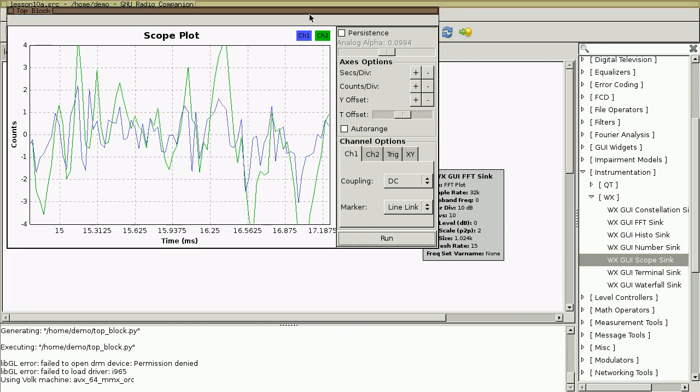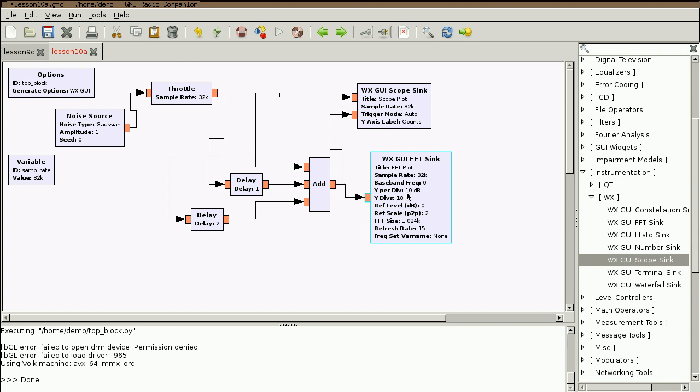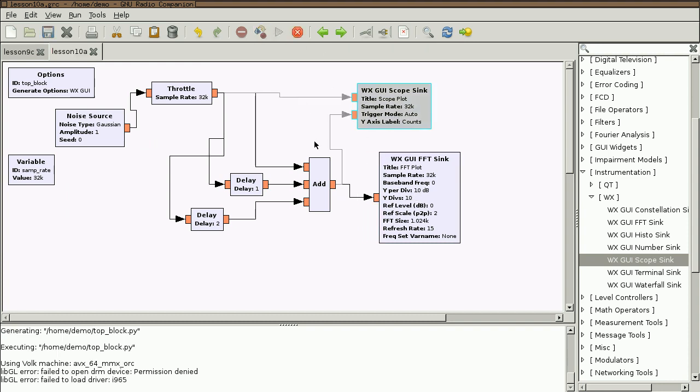Now let's take a look at how this looks in the scope plot. You can see there's still a delay. It's slightly more delay. You might be able to tell that. See the difference from this peak to the next. And the green signal now actually has a little bit less of the high frequency component than it had before in our previous configuration. Let's confirm that by looking at the FFT sink. I'll just look at the FFT for a moment.